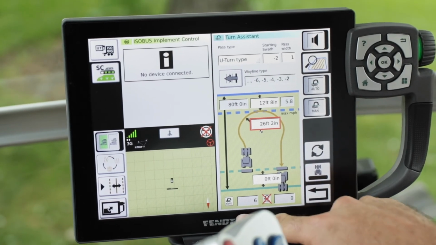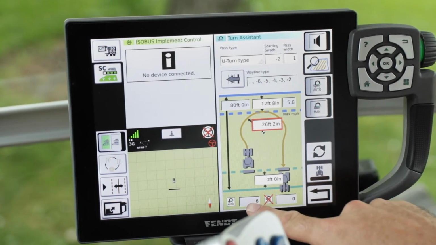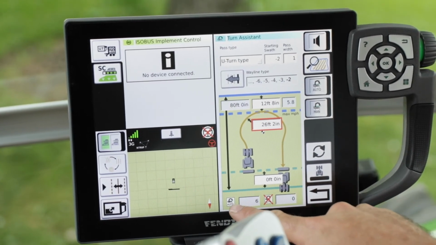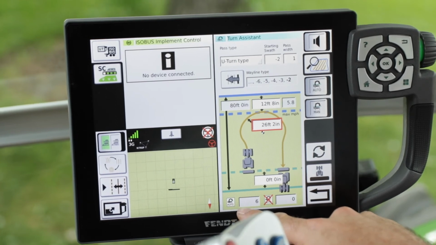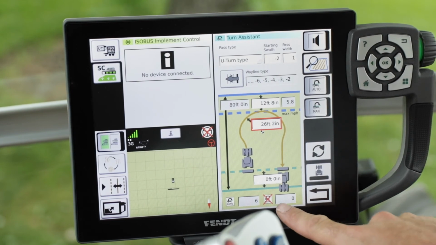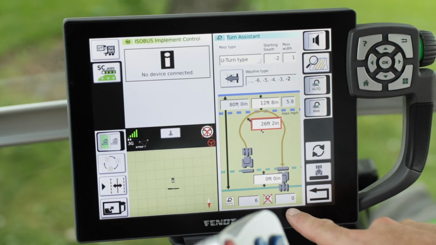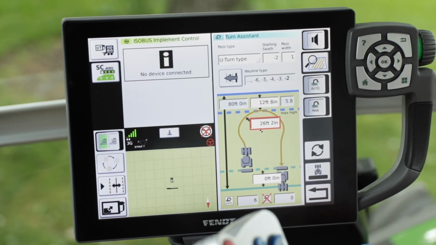You see down here an auto and an X out of auto. What this means is the 6 number here says that 6 passes will work in automatic Turn Assistant and no passes will not work. If you see a number populated in here, that means that there is a single pass somewhere or a number of passes in the field that Turn Assistant will not be able to make automatically.